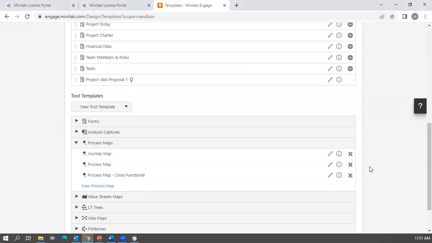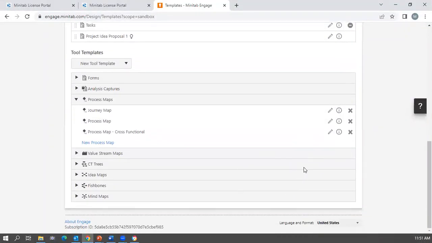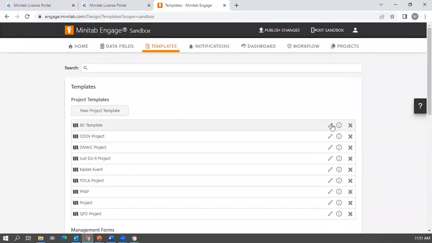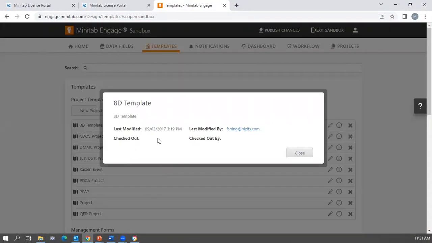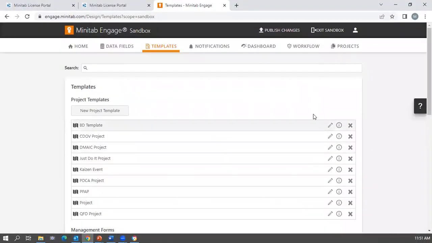After this, you can use your own template for all subscriptions in Minitab Engage. Okay, whether you are a user or you are a data architect, after this it is available in this subscription. Okay, so all this will be customized. So you see the icon, okay, the pencil icon, and then this one is to delete, and then this one is the information. So created by, role for this template, and so on.